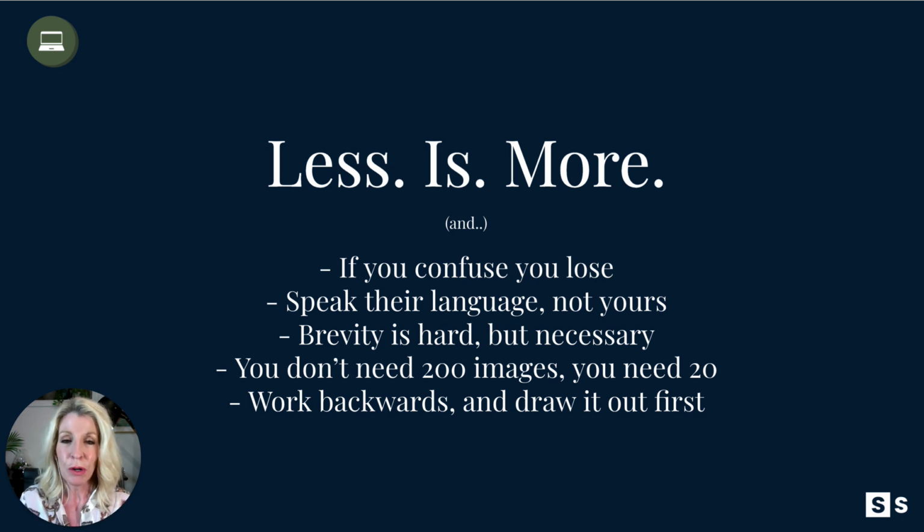So we don't need 200 images, we need 20. And we don't need 3,000 words per page, we probably need 300. We look at this a lot in our email marketing classes. Beautifully crafted emails that have a mix of copy and mostly written in headlines, imagery and calls to action are like little mini websites and built beautifully in today's email marketing tools.